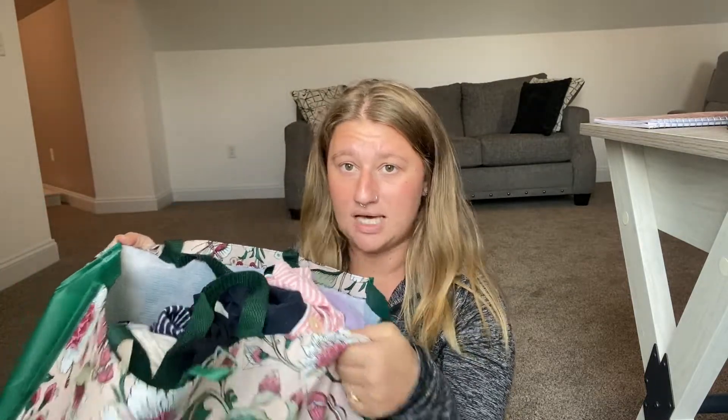I only paid $22 for everything in this bag and I got around 20 items, so a dollar or under for everything. That's the only plus I feel like, because it's kind of gross and it's a different kind of crowd. I'm not judgmental, I just didn't like it personally. I only looked through like four or five bins because it was stressing me out. But with that being said, let's jump right in.